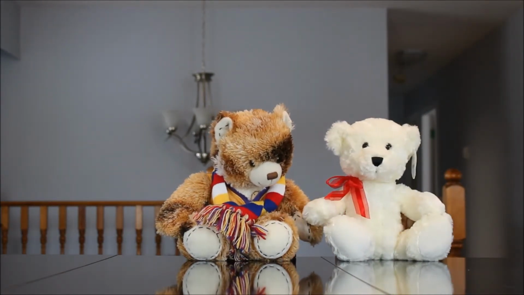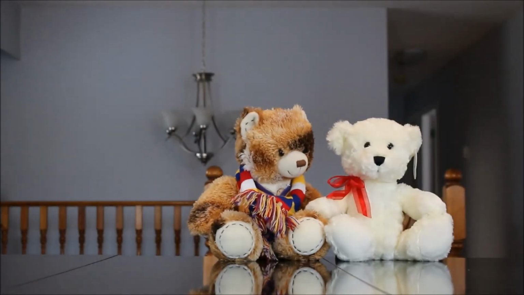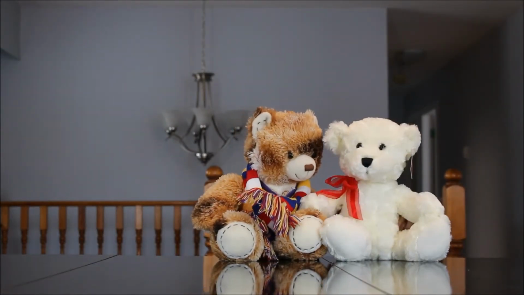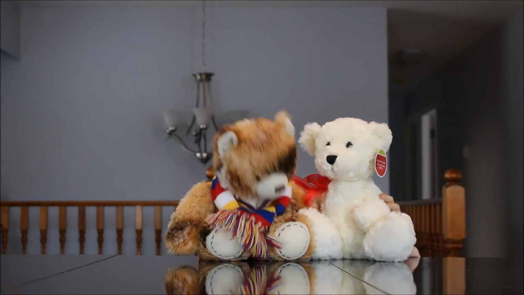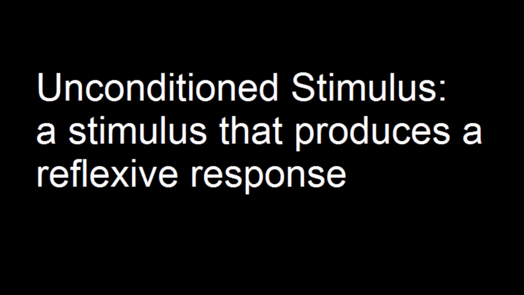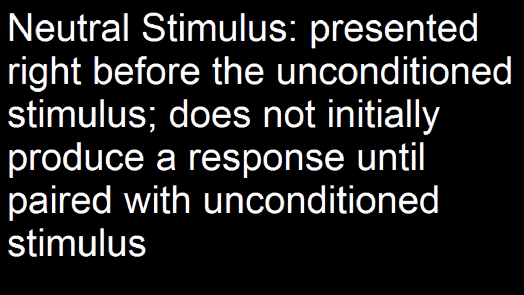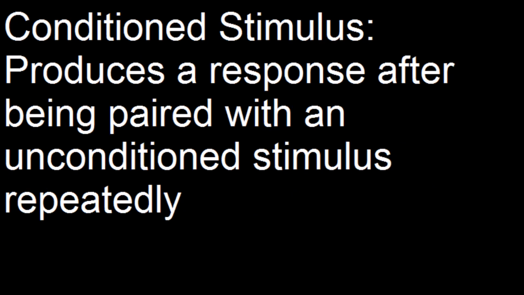Next season, Ted takes Jen to a Canucks game. At the Canucks game, she finds herself feeling inappropriately fearful around the various Canucks logos. In this scenario, the unconditioned stimulus is Alex's anger, which in turn causes the unconditioned response, and that was Jen's fear. The neutral stimulus was the Canucks logo, which was shown on Alex's jersey.